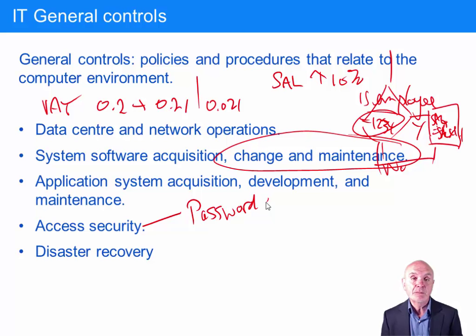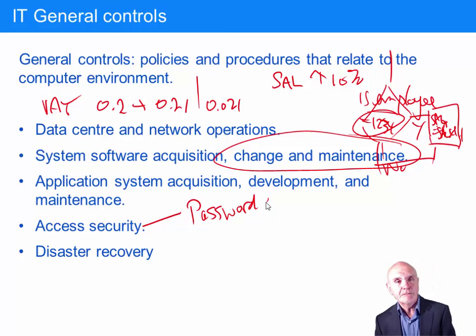Passwords need to be something that are going to be hard to guess. Maybe they should be changed every 6 months as well. They certainly shouldn't be written down. Some companies tell you your password, but generally speaking, that's a very complicated series of numbers and letters and uppercase and lowercase and so on. And it's impossible really to remember till you write it down, which kind of defeats the object.